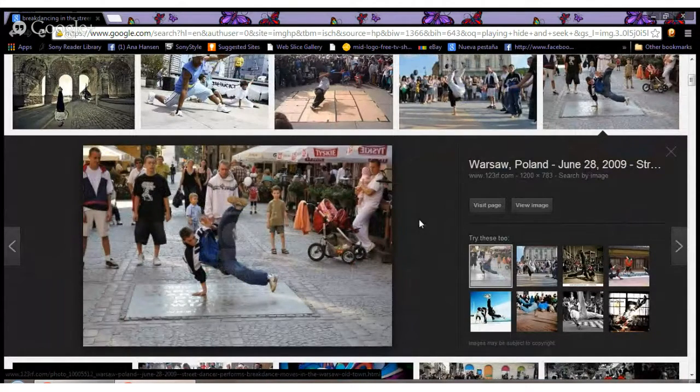A teenager who is dancing in the street, and there is a lot of public watching him. He's wearing jean trousers, a jacket. There is a man who is holding a baby. I think that the street is in a developed country. Okay. Yes. Okay, what else can you see? There are two women wearing black dresses.